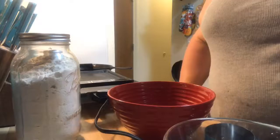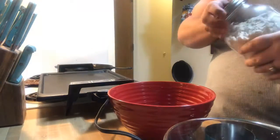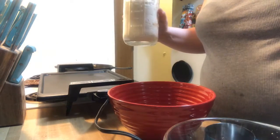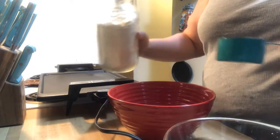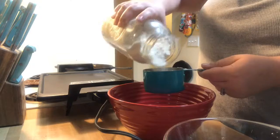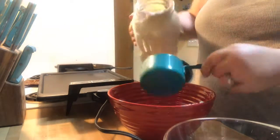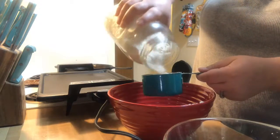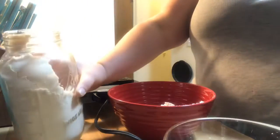Now that I have my coffee started, we are going to get the pancake mix ready. I have this little griddle — you can get these at Walmart. This is just a family hand-me-down. You want to have the temperature at 375. I have a little temperature gauge on my handle. We're going to do two cups of the homemade Bisquick mix. You can also use this to make waffles and biscuits as well.